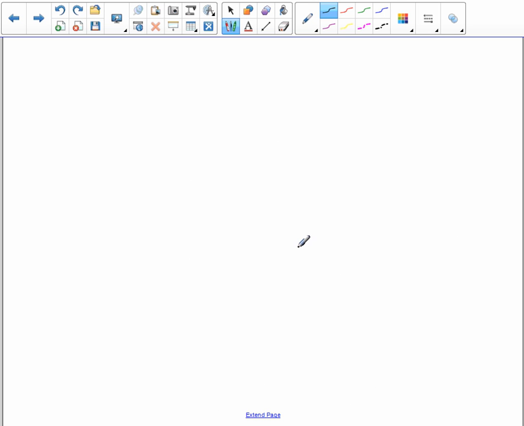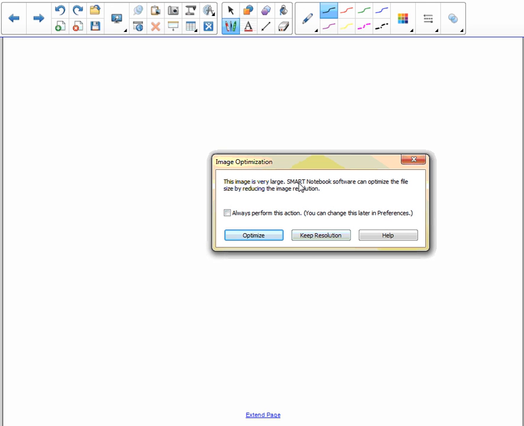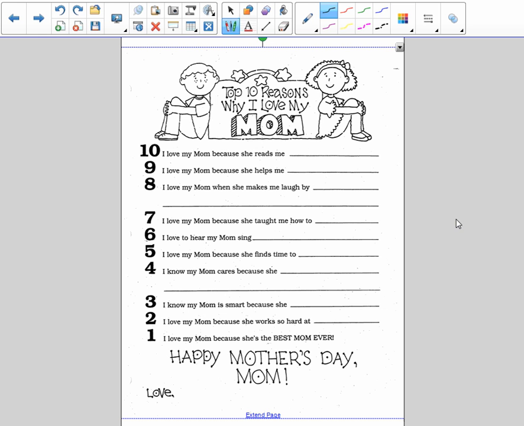And next, open up Smart Notebook. Whenever you copy something, always click on Paste. Up here at the very top, there's a Paste button. This question is asking you, do you want to optimize or keep the document the way it was before? I would say select Optimize. So here it is. As soon as you press Paste, the slide turns longer in a vertical way. You can't really do too much about that.